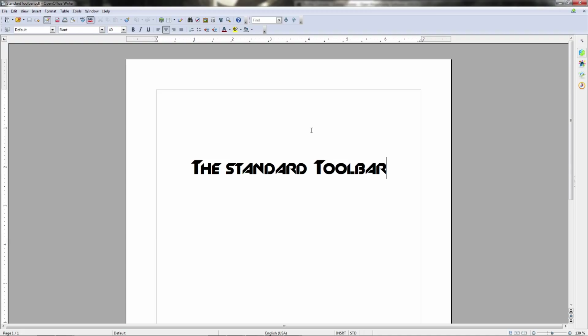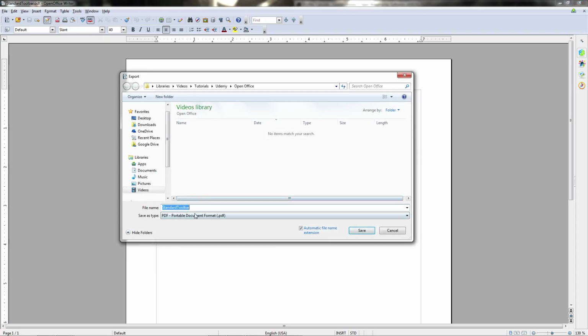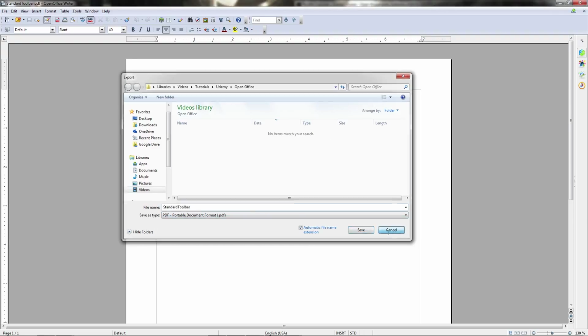So if you're going to save a file that you started editing within read-only mode, you have to save it to a new location. We can also export our document as a PDF file straight inside of OpenOffice Writer, which is quite useful because PDF is a common and very popular format. So if you want to export as PDF, you simply need to click on the icon on your toolbar, give it a file name, and the file type is already selected, so just choose a location and hit save, and you'll have it as a PDF.